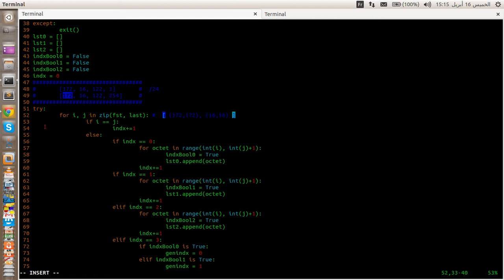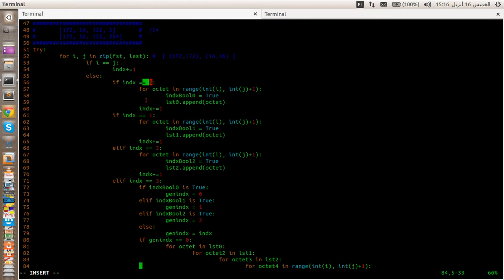Next, once we've got all the elements here as tuples, we're going to check i with j, as I showed you before. If both values are equal, we are going to increment the index, and the index starts at 0. Once we've reached the fourth element here, this condition would evaluate to false, so we jump to the else statement. If you think about it, the index now is 3, as you can see here, 0, 1, 2, and we didn't increment the index because the values were not equal, 1 and 254. So now we check if the index is 0. No, the index is 3.